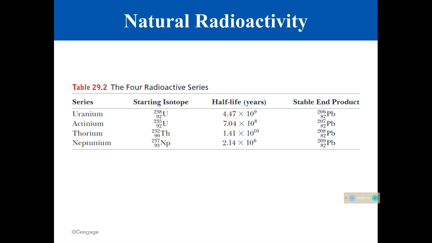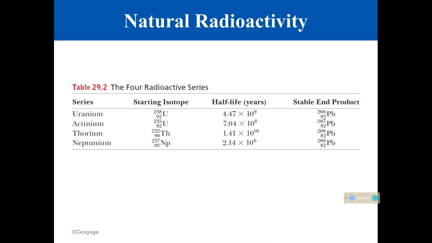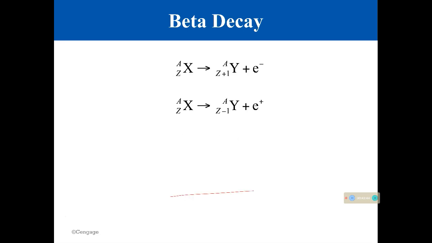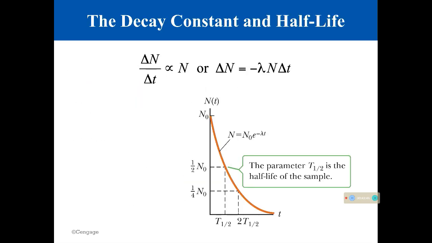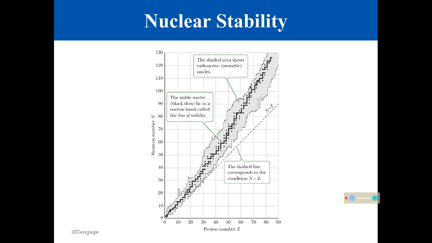And like I said, you're seeing the half-life over here of uranium and thorium. A very, very large amount of time, how long it takes to get to half of that particular cycle. You will note, by the way, that all of these over here are ending in lead. I will remind you that the reason why is all the way back, it's going to take me a minute. It's right here. There we go.